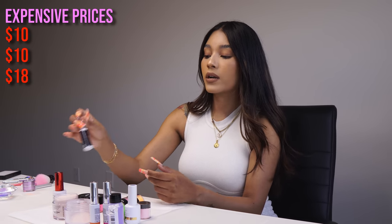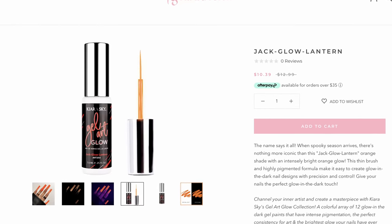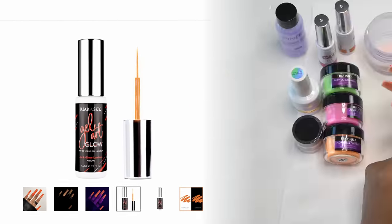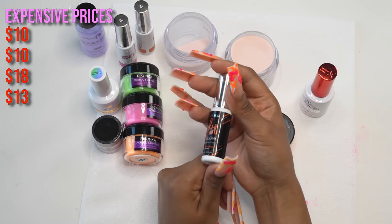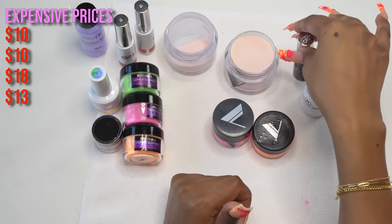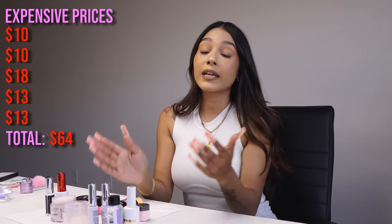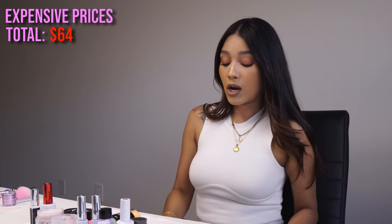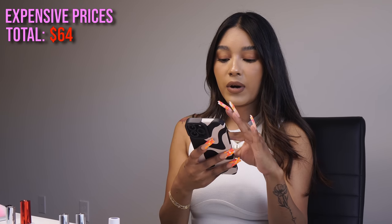And then for the gel art liners, these are $13 a piece. And that is expensive to me if you ask me, especially if you wanna have like a whole collection of different colors. $13 is expensive, that adds up. Now for the top coat, for the inexpensive version, y'all are gonna be shocked, okay? We did the whole rundown of the prices.